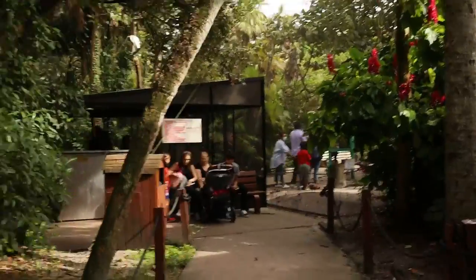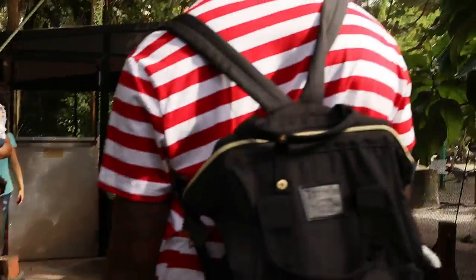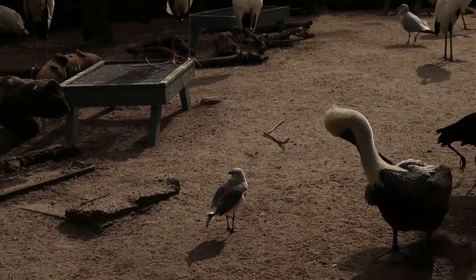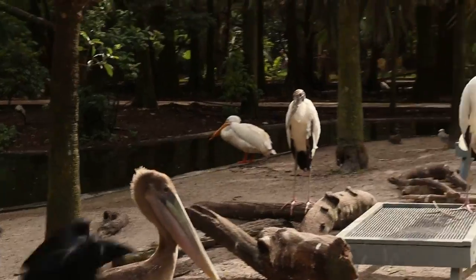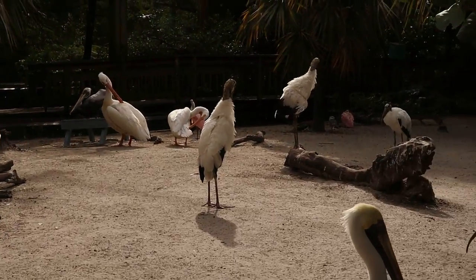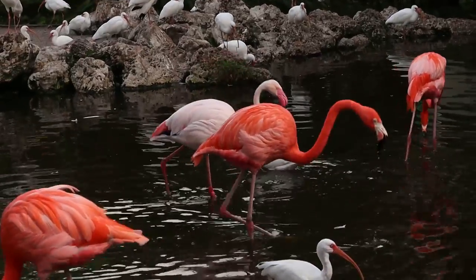Okay, now this part was probably the most traumatic part. As someone who grew up with birds, I personally don't enjoy birds. Like big birds, because they just scare me. And look how big these are. What is that? Okay. When I walked in, the first thing that I verbally said out loud and felt super embarrassed about was, oh my god, these are the animals in Jurassic Park. What? Why would I say something like that? But I did. And of course, look at the beautiful flamingos.